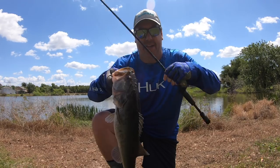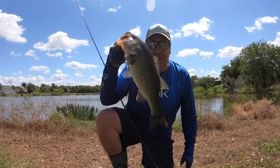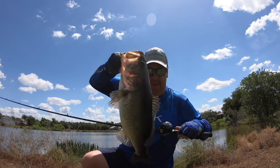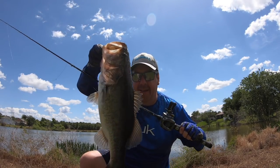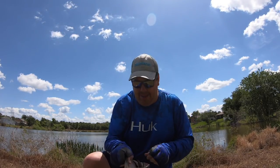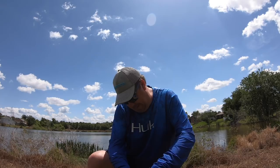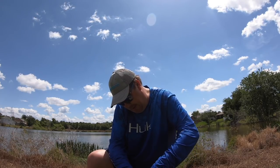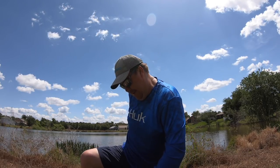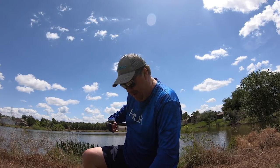Flat out smoked it. Look where that lure is. Flat out smoked it. Look at this pig. Holy crap, what a day. Unbelievable.